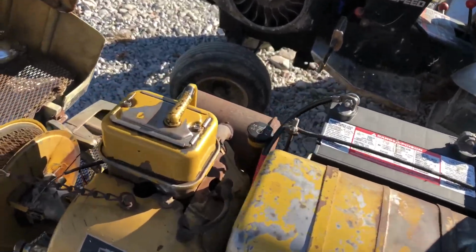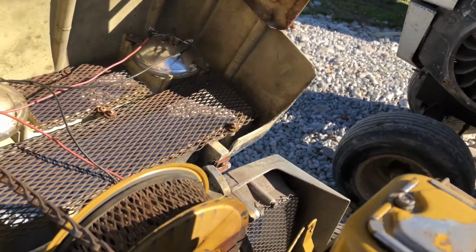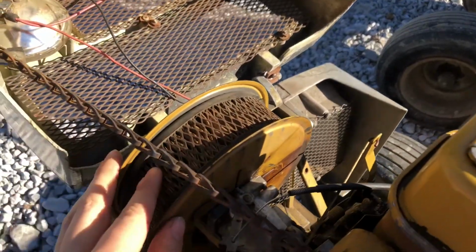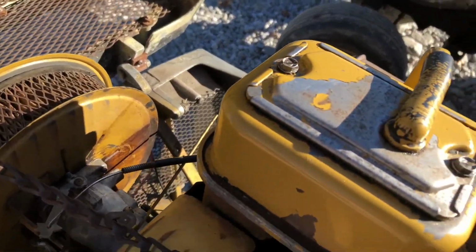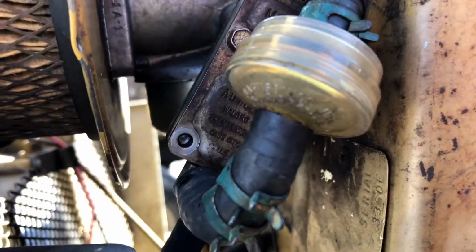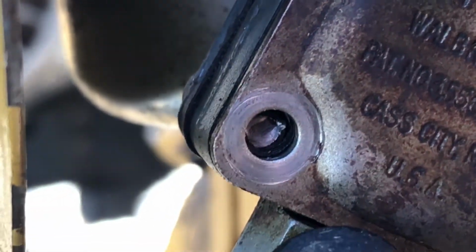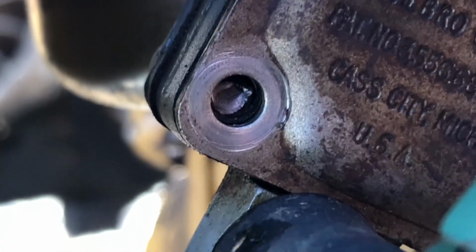First things first, I actually gotta pull the hood off and have the nose cone fixed because I think it broke or something like that. It doesn't seem to want to hold on very well. But I finally took the carburetor off. I cleaned it all out. Oh yeah, I'll show you this. I went so freaking ape trying to tighten the fuel pump. Check it out, I broke the bolt.